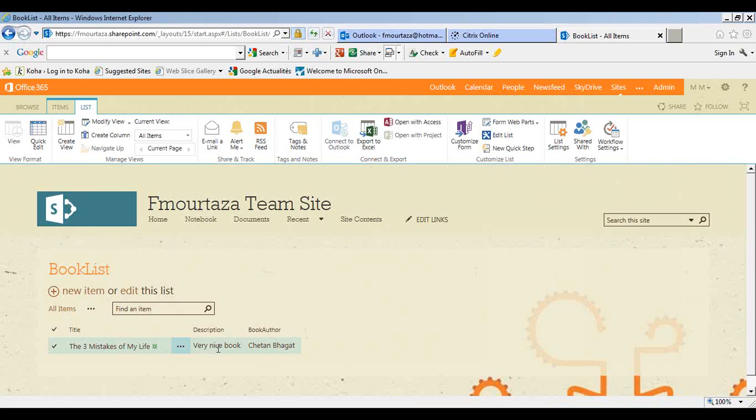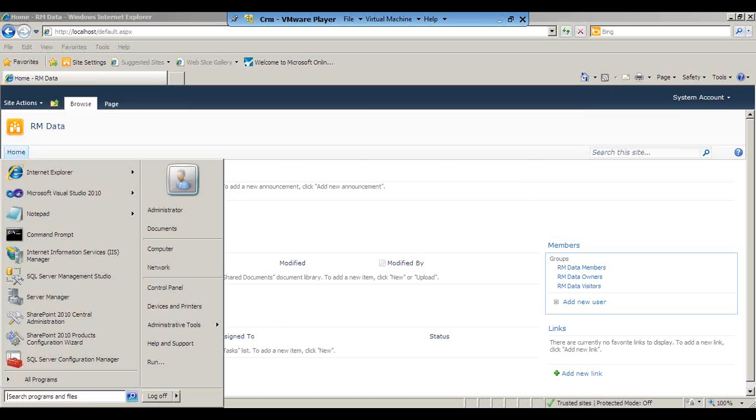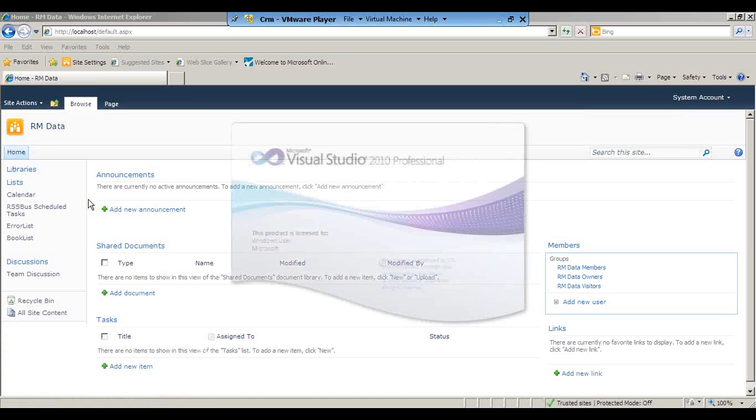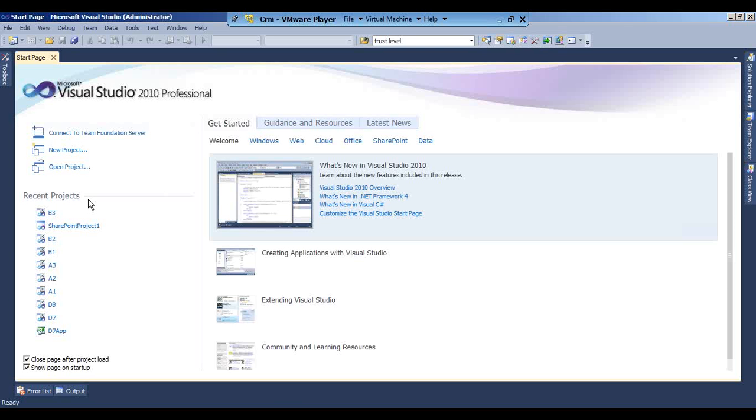Now, suppose we'll create a Sandbox custom application to read this data. So how will we do that? I'm going back to my VM server where Visual Studio is. I'll start Visual Studio. First of all, we'll create the Sandbox solution on-premises, because we'll be able to do the full testing there, and once we are confident that our code is running well, we'll be able to move it to the cloud.